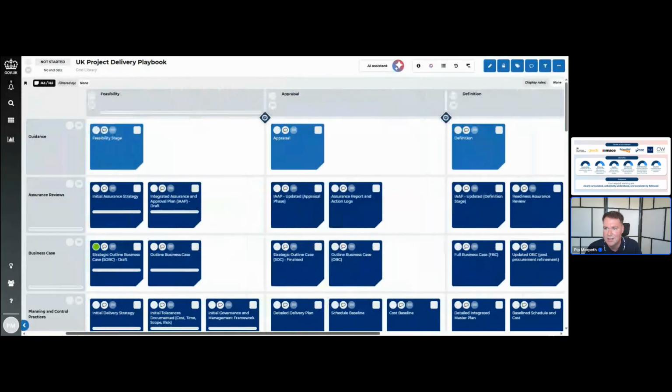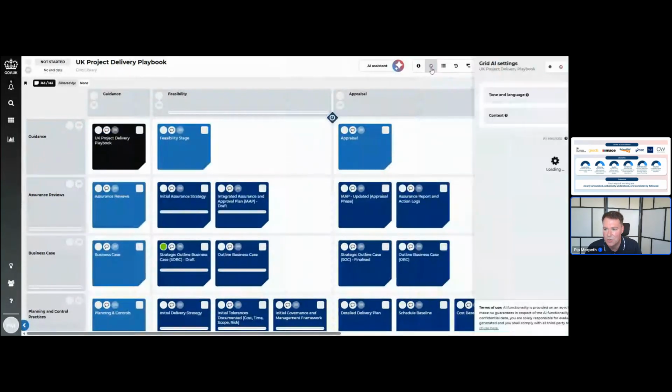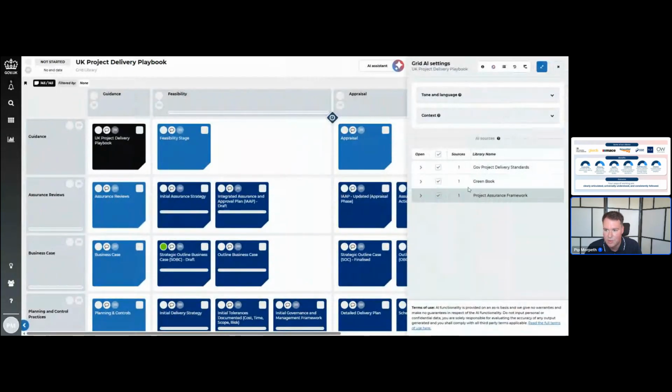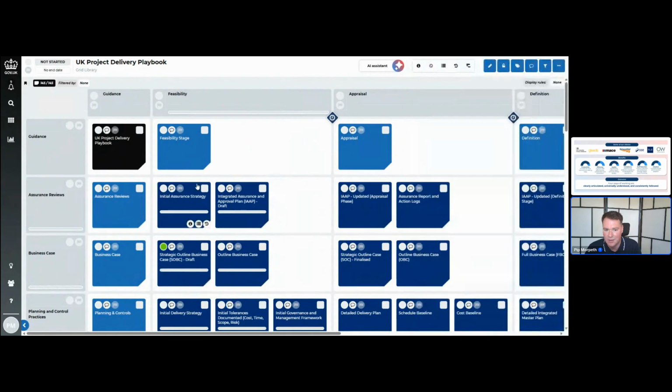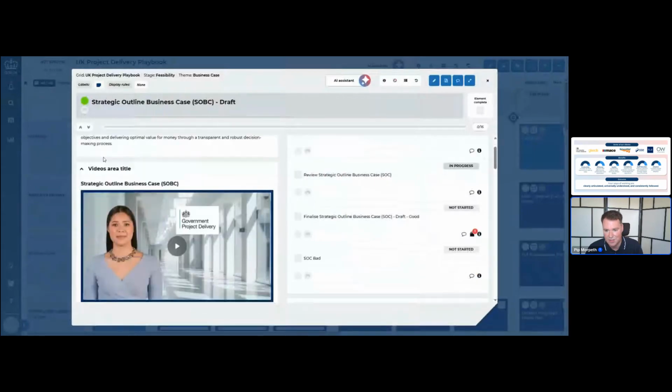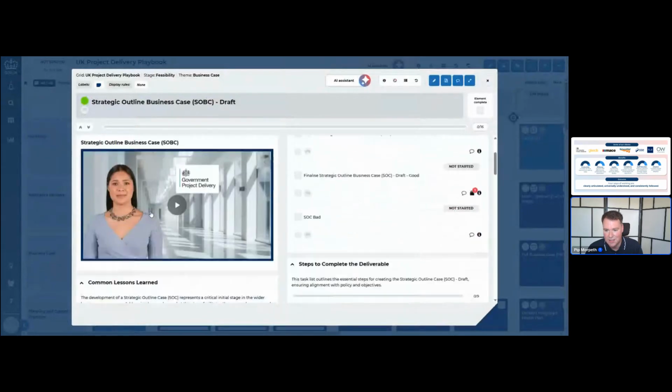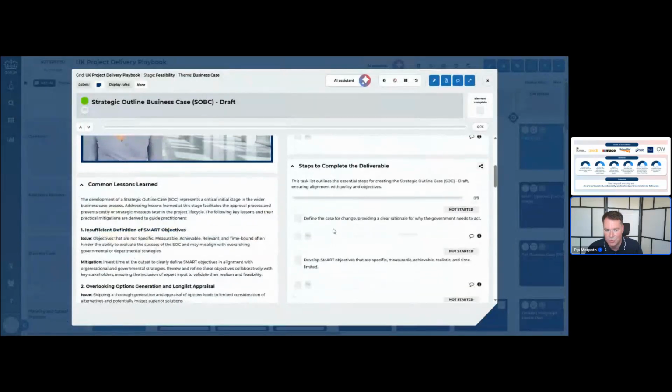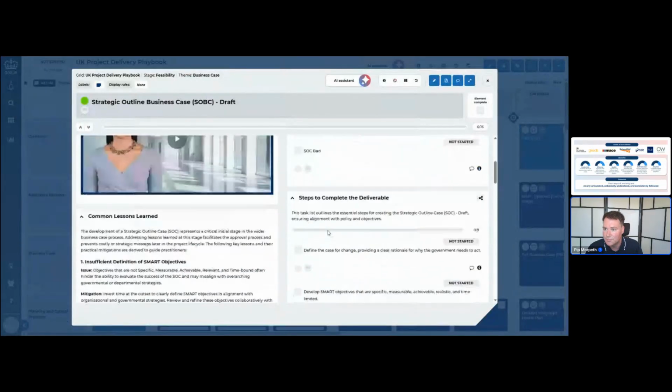But what we've done is also use the assurance framework and the Green Book as inputs for these particular resources, including any route maps. And this is just then codifying the management system. If you deliver projects, it allows you to evidence that you're compliant with all government standards. And here's the purpose. We're building video explainers to help them, and then capture the key information and controls that help you do that.